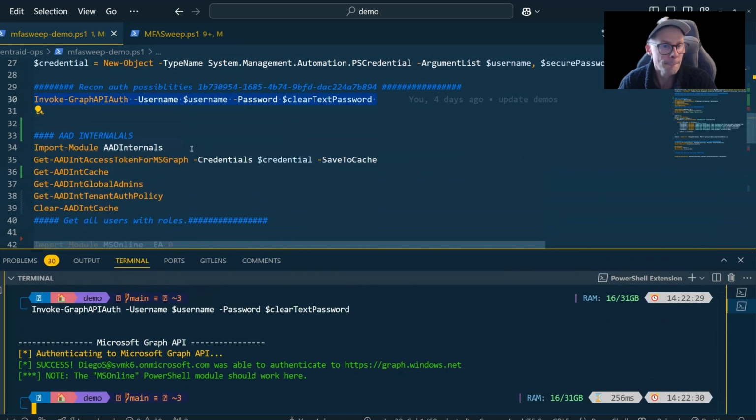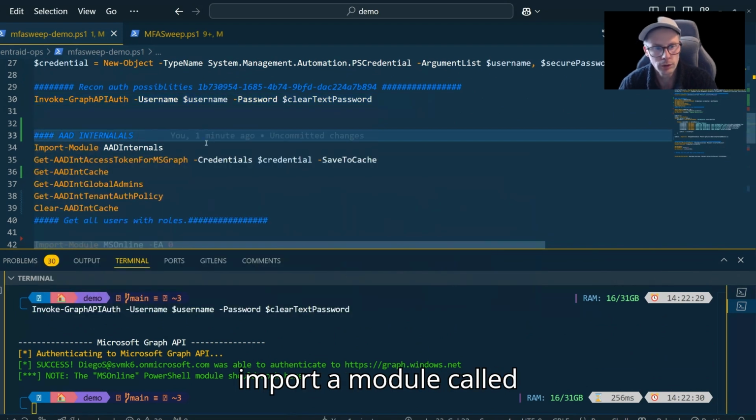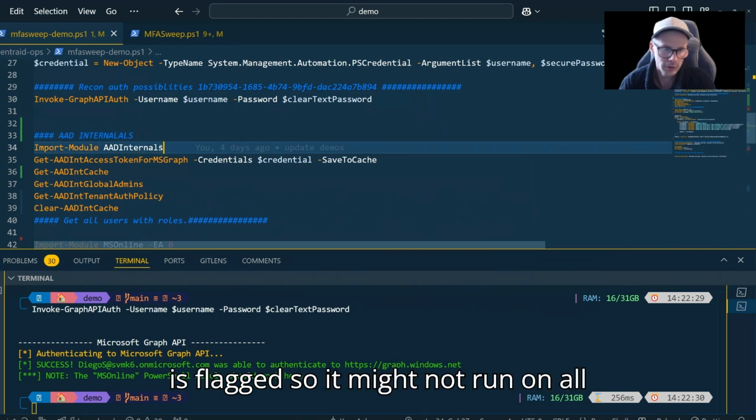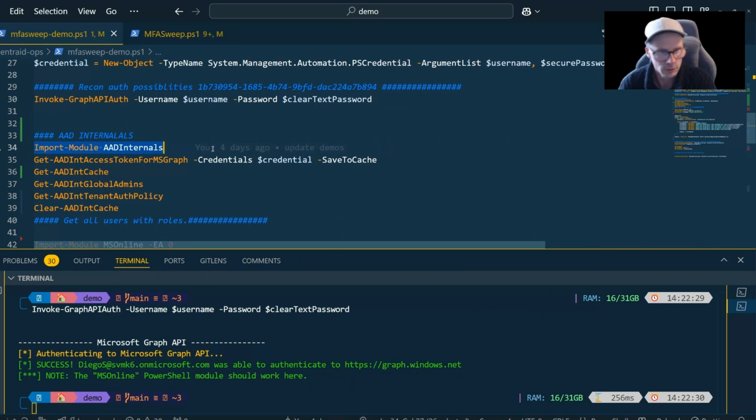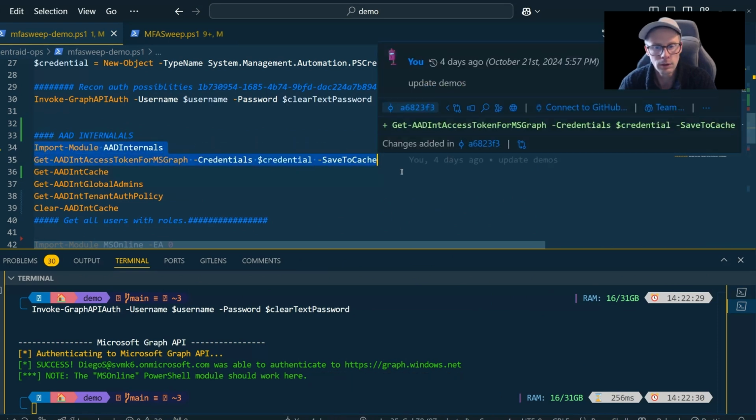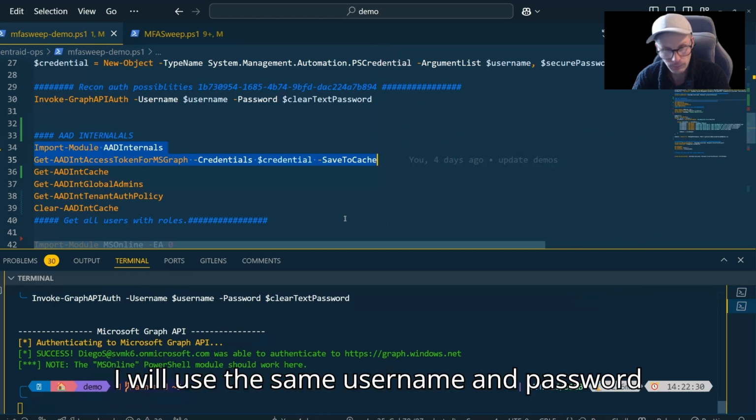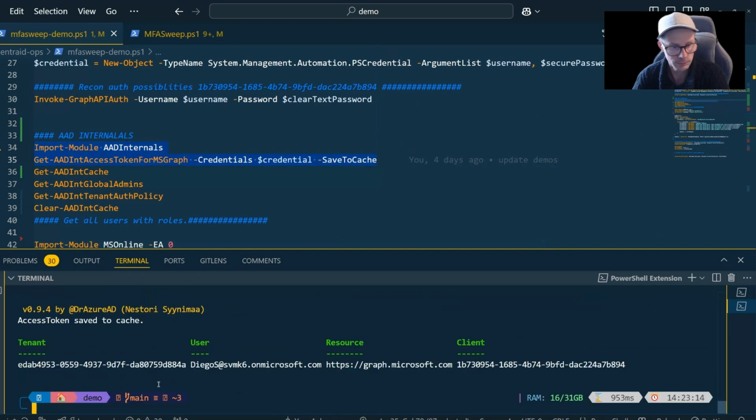So next phase then, I will import a module called AADInternals. This is flagged, so it might not run on all computers. I will use the same username and password as before.